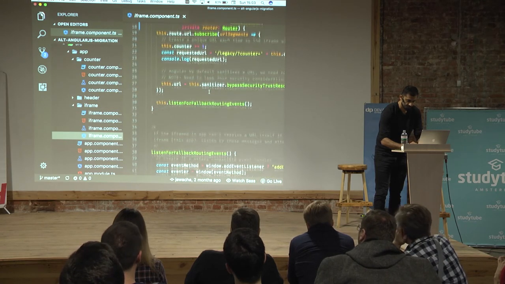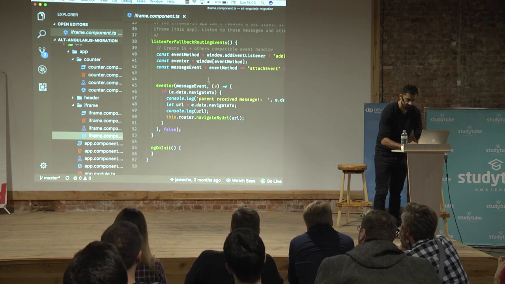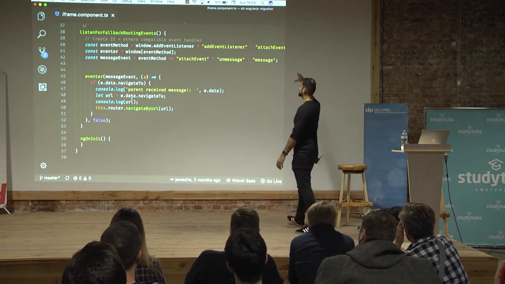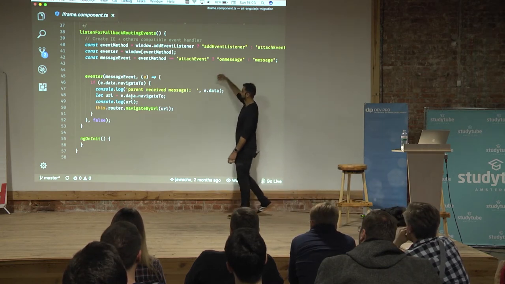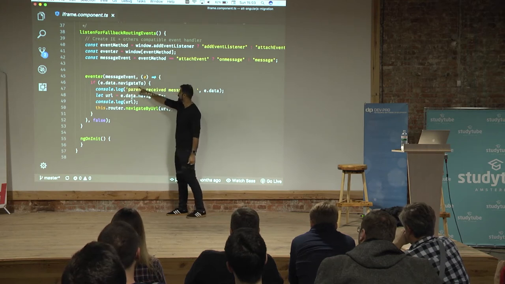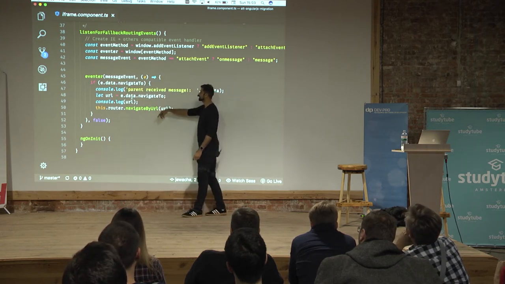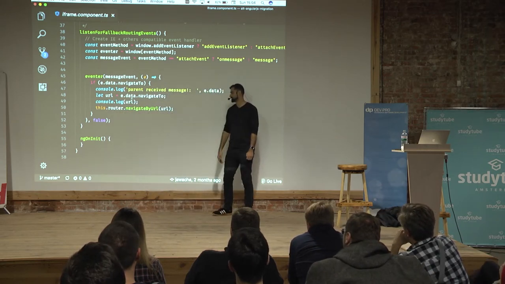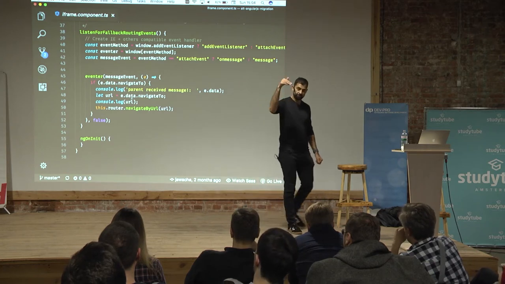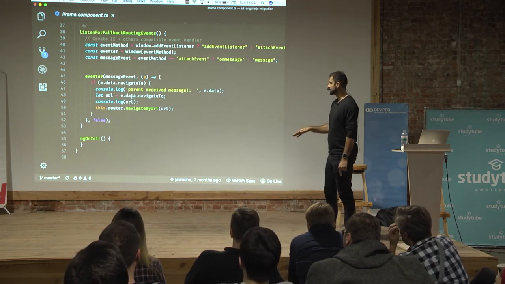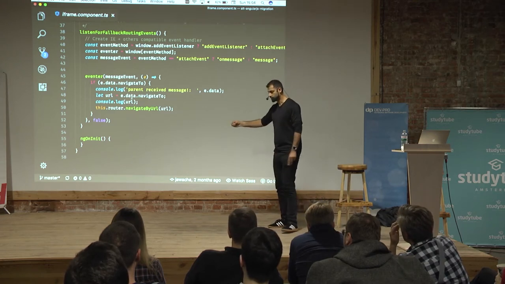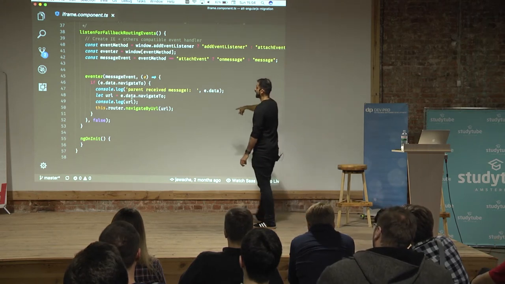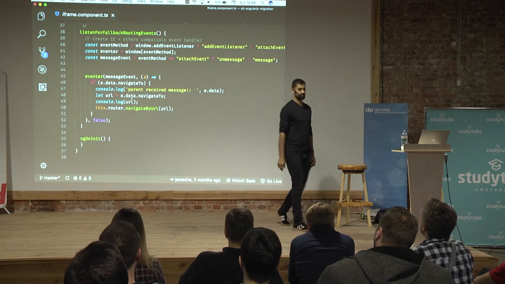So if we look here, at the end where we set up the iframe component, we listen for fallback routing events. Don't be scared of this, this is just a cross-browser safe way of listening to an event. So I listen for the message event. If it has a navigate to property, I then get the URL, and then I call router navigate by URL to the URL, and that's it. So if you request a URL in the AngularJS application, AngularJS doesn't know how to handle it. It will post the message to the Angular application. The Angular application will capture it here and then navigate by URL. Okay.